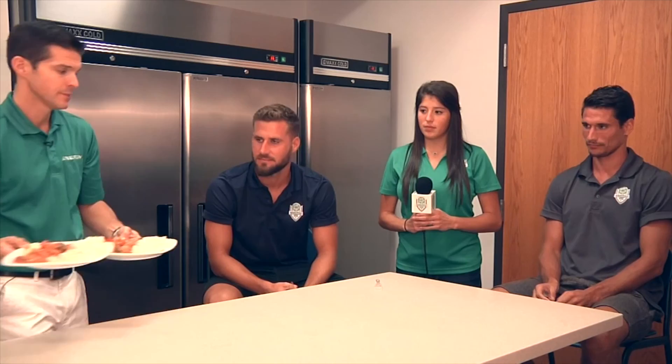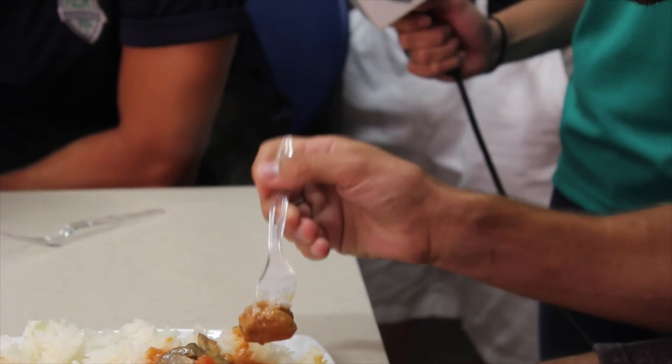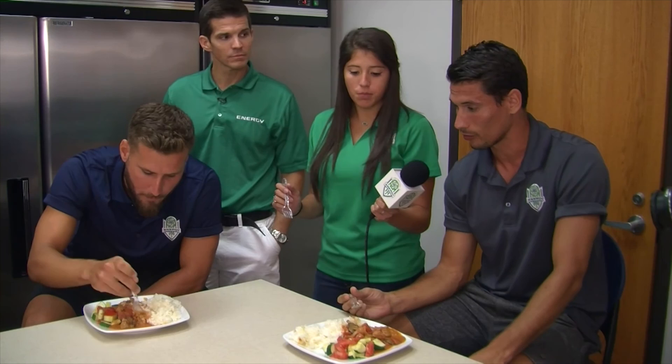Shall we see what the boys think? Let's do that! Sebastian, Danny — looks very good. Moment of truth — give it a big whiff first. I'm surprised, it looks good. Dig in, see what you think. It's very, very good. Yeah, it's very good. Maybe I'll ask my wife to cook this because it's good. It's a good sausage. He said it wasn't the right sausage, but it's good. That mustard is actually pretty nice — I like that.